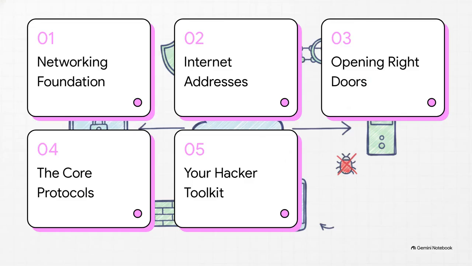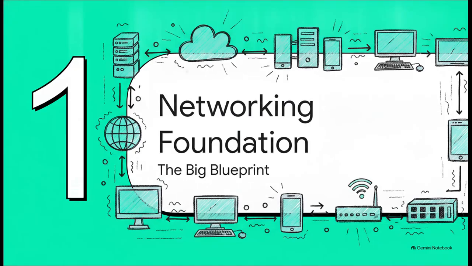Period. So to get us fully comfortable on that ground, we're going to break this massive topic down into 5 manageable pieces today. First, the networking foundation. Second, addresses of the internet. Third, opening the right doors. Fourth, the core protocols. And finally, number 5, your hacker toolkit. Let's dive in. Starting off with Part 1, the networking foundation.